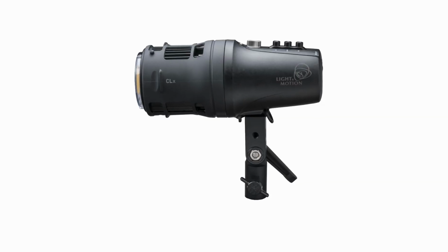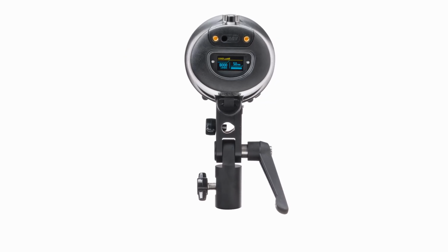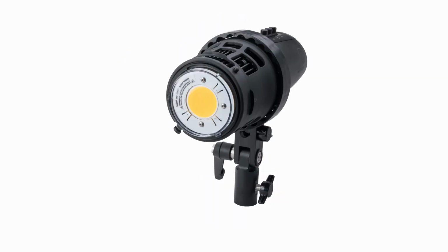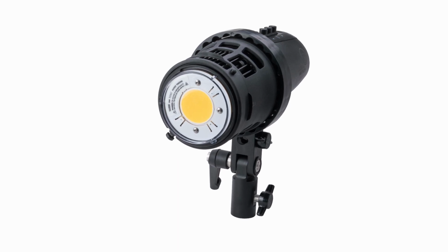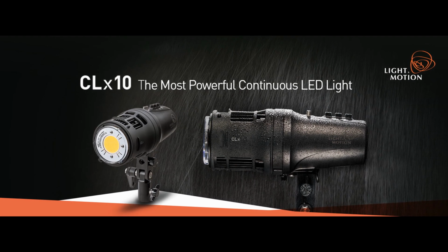And the reason we do that is there's a lot of bicolor out there, and the challenge with that is you either minimize your power output or you really get a very large light source, because you've got to add more of an array of LED. And we are all about compact and lightweight and powerful. And so both of those things fly in the face of what our brand's about. And so we see that a better opportunity is to just swap out the head, and you get more power and more consistency in that spread as well.